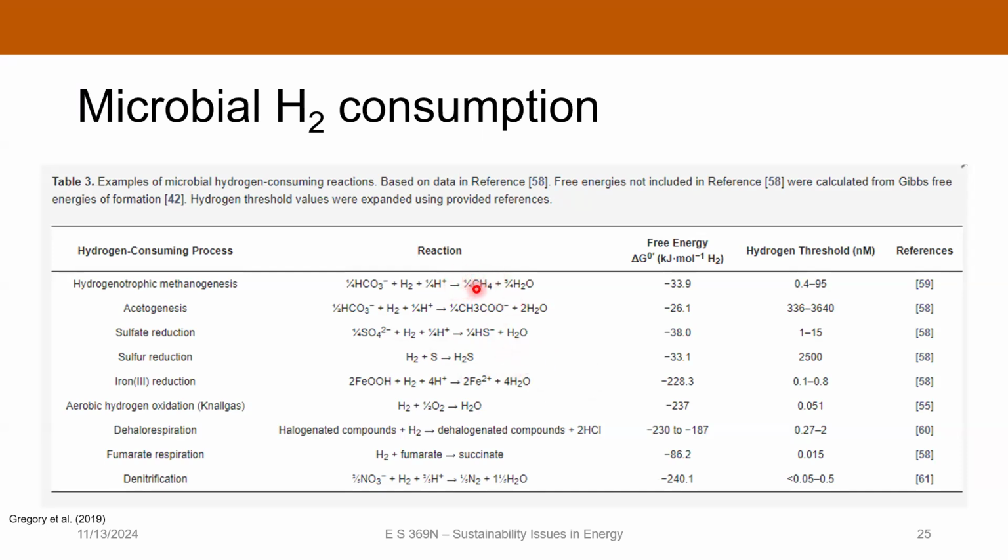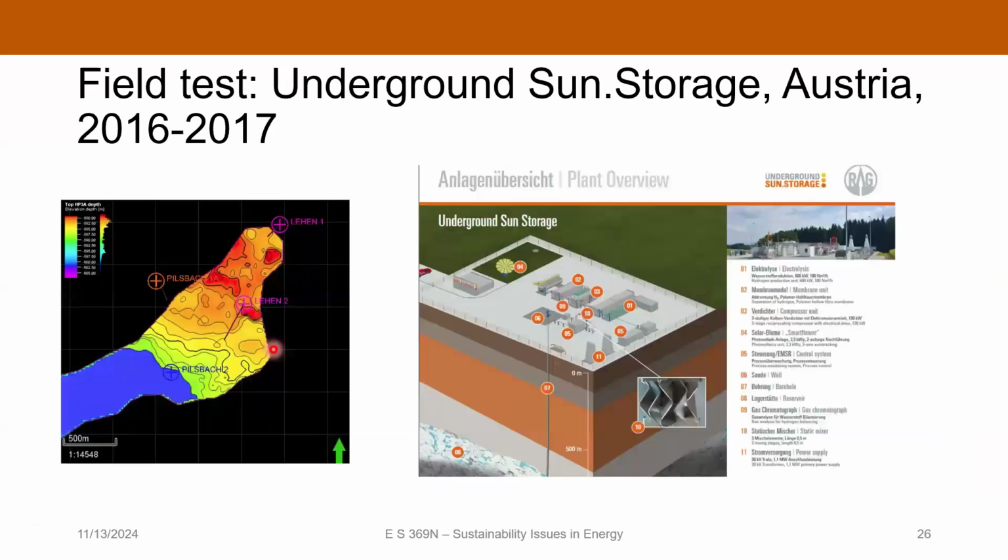Another one is methanogens, which will create methane. So you're turning your hydrogen into methane. That's not a good thing either, necessarily. So you have to be very careful about this. And these microbial reactions can be very difficult to predict because you have to know what microbial assemblage is present in your reservoir. And without doing very detailed analysis, that can be a very difficult thing to predict. So I'm going to show you some data illustrating this from one of the few field examples of hydrogen storage that have been done so far.